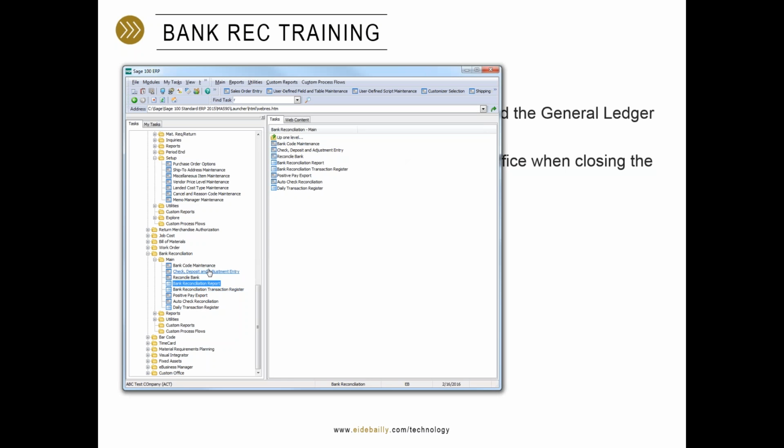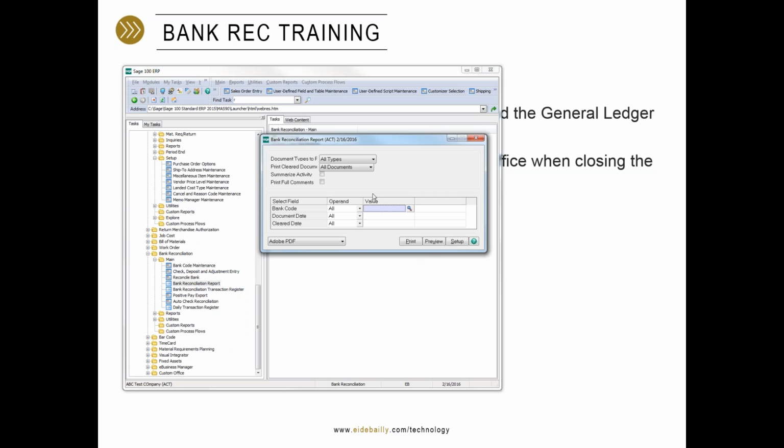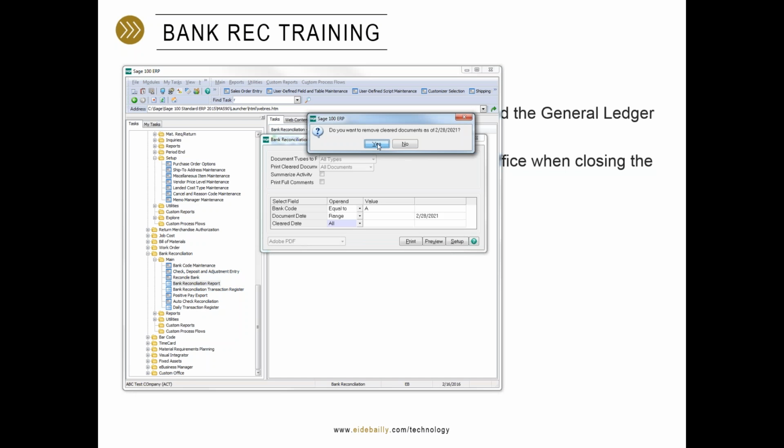But remember, if I did this and I was using Paperless Office, instead of using the preview function, I would hit print at this point. What that would do, of course, is print that to Paperless Office. As long as we have Paperless Office turned on and configured properly, it would print that to Paperless Office for us and then allow us to clear that document. And as most of you probably know, if you're using Paperless Office at that point, it would pull up the PDF document for you to review.